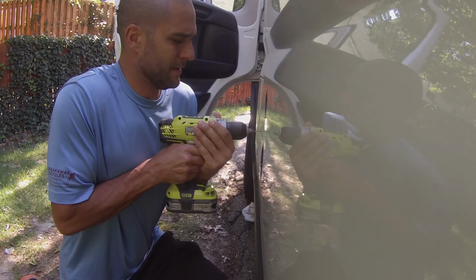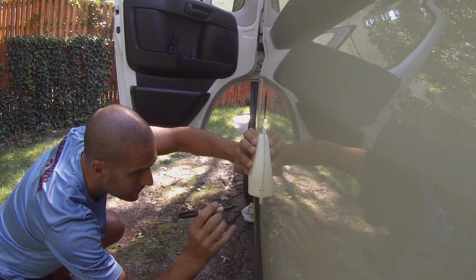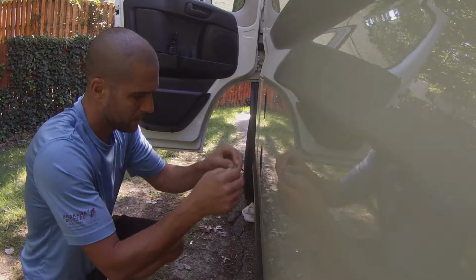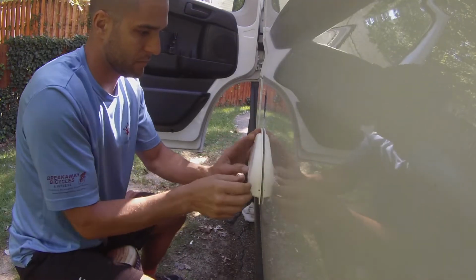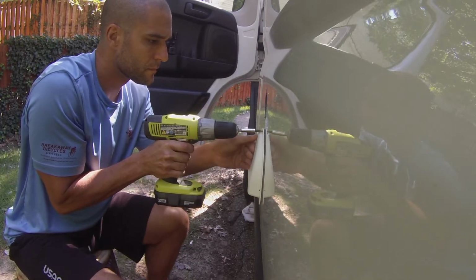Now it was time to pre-drill holes for the vent. So I actually just drilled the main hole and then I marked the rest and then pre-drilled. And then I put butyl tape around that was left over from the fan to help seal that up, as you can see. And then I put the screws in and did the same process for the shore power.